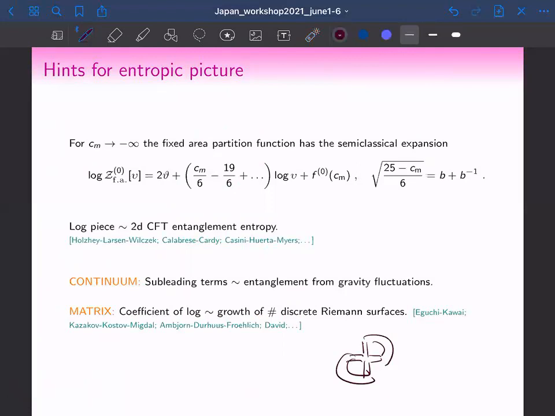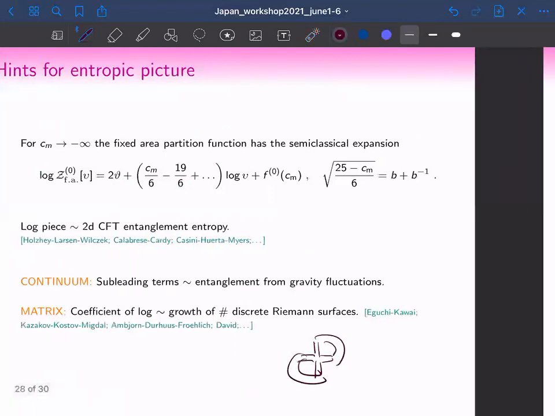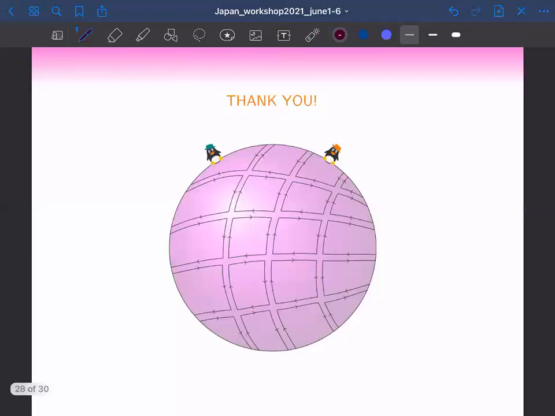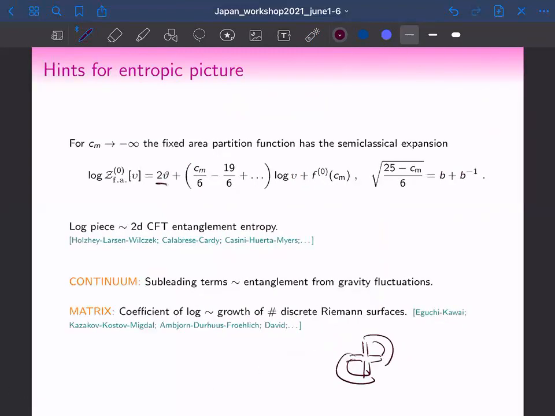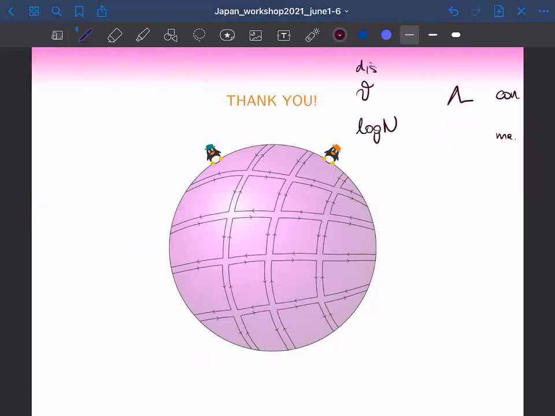So as you were pointing out, we have theta and lambda on the continuum side, and what does theta correspond to in the matrix? So this is continuum, and then we have the matrix. In the matrix, theta is basically log n, and this is very good because, for example, here you have 2 theta. In the matrix picture, because theta is log n, this is basically n squared. This is a discrete parameter.